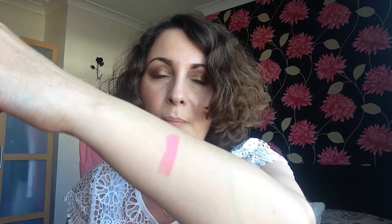It's very, very opaque. Obviously they are advertised as bold, and they really are. I absolutely love these lipsticks, and I wish I'd got three more. They really are a lovely product. You can see there's no shimmer or gloss, but they're not drying. They don't dry your lips at all. Some matte lipsticks cling to dry patches, for example in winter when we all suffer from dry skin. These do not do that. They don't lie in the lines on your lips, which we all have. They really are a lovely quality, opaque, creamy lipstick, and I really love these.